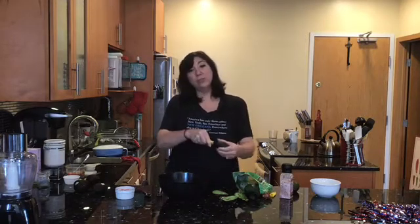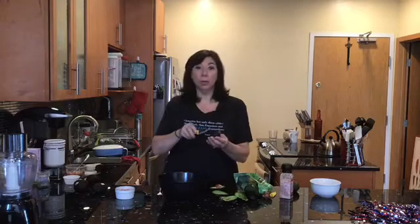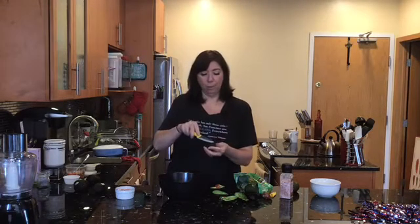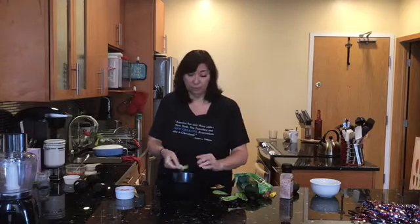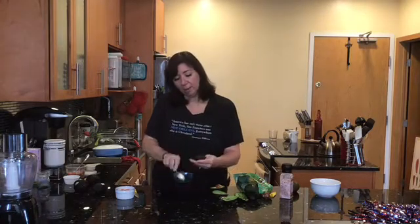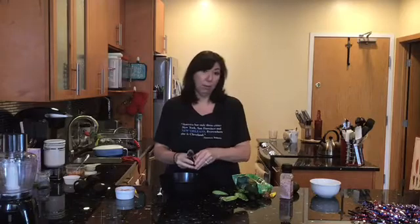There are different ways of keeping your guacamole fresh. It's best to make it just before you want to consume it, obviously, because we all know that avocados go bad quickly or turn brown. That's just oxidation. They're still going to taste good. They're still good to eat. So you can make it a little bit ahead of time. There are a bunch of different ways to keep them fresh. You can put lime juice all the way around the top.